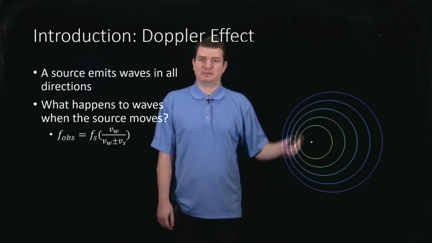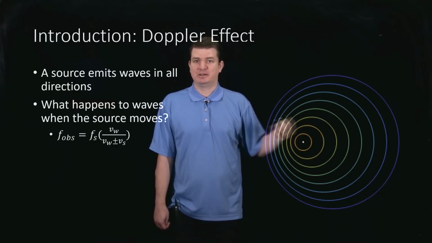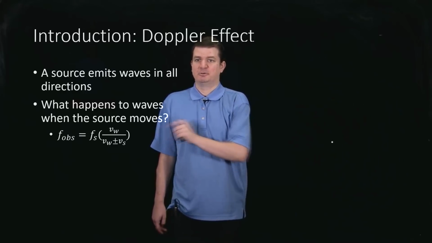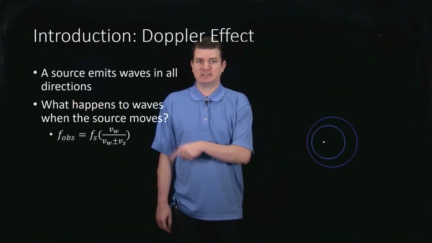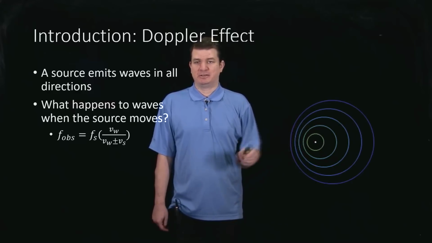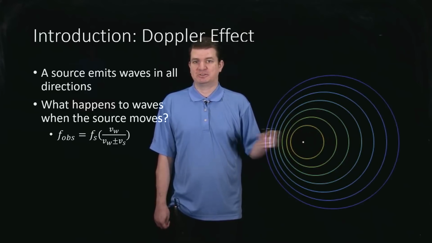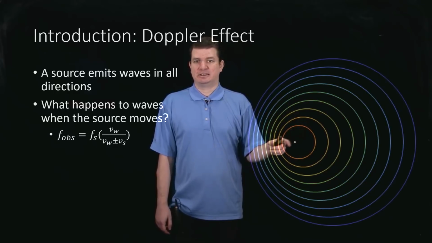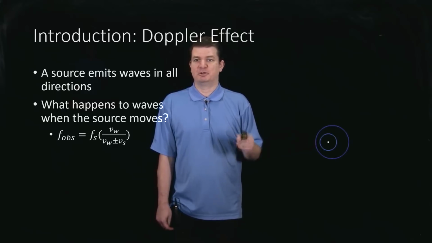Here is now the observed frequency by maybe someone standing over here on the side where the source is moving towards me, or maybe I'm standing over there and the source is moving away from me. In either case, we can describe it by this formula. It is just the original source frequency times this factor of speeds, where it's the speed of the wave divided by either the sum or the difference of the speed of the wave and the speed with which the source is moving. Remember that the waves get closer together, so the wavelength gets shorter, which means the frequency gets higher as we are moving towards.